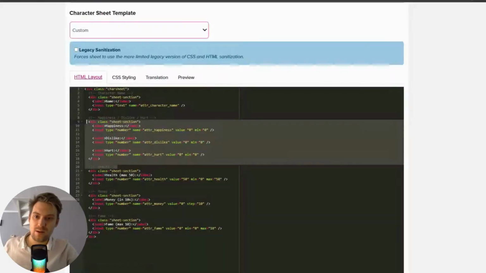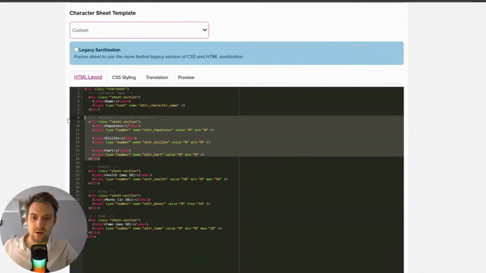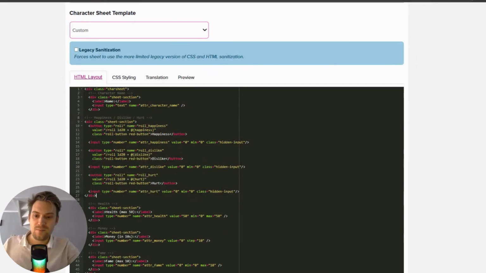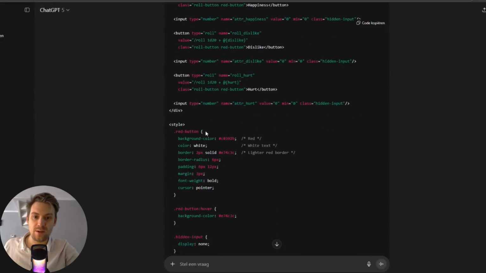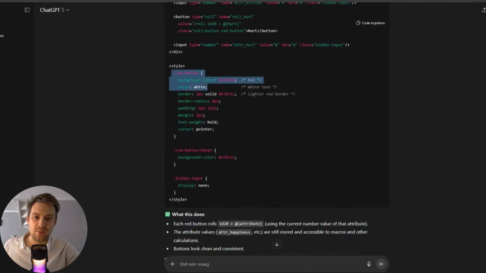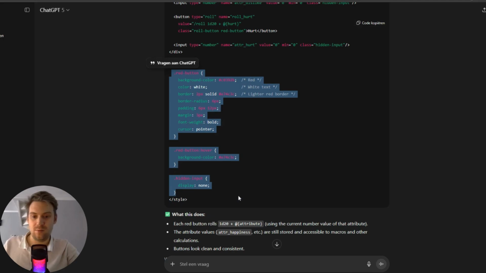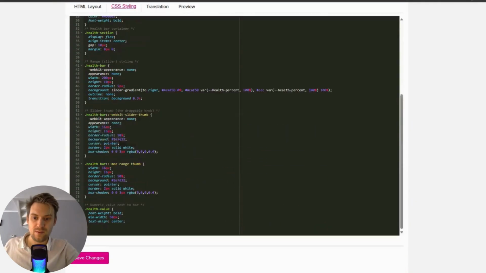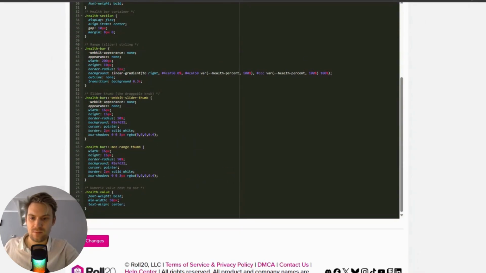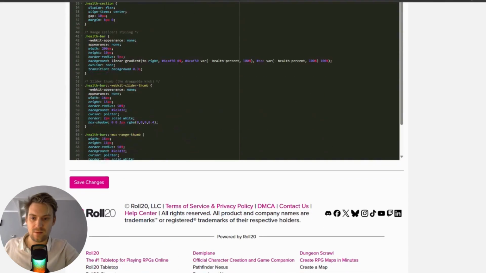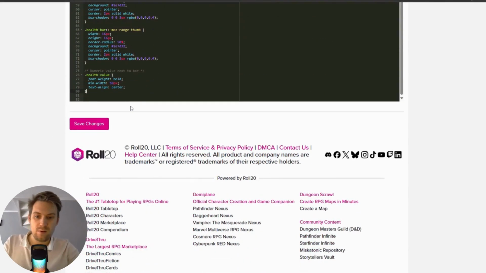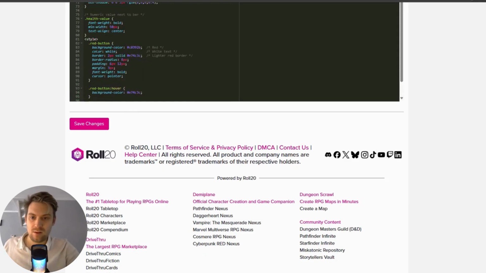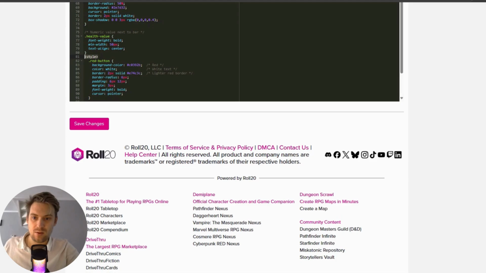If we were to copy this into our HTML section, we would only copy this part, and the style part we would copy partially from here and put it in, and we already have a bit of styling, so we will put that just below it.